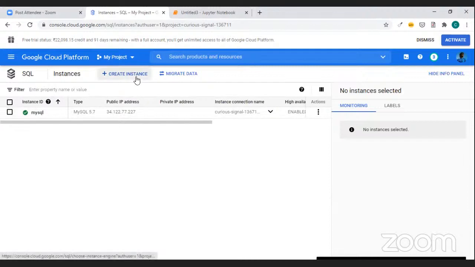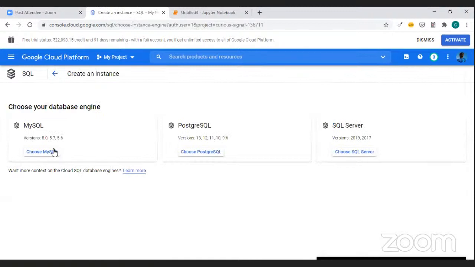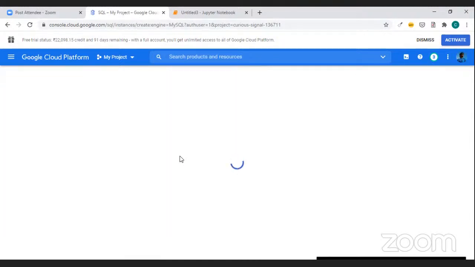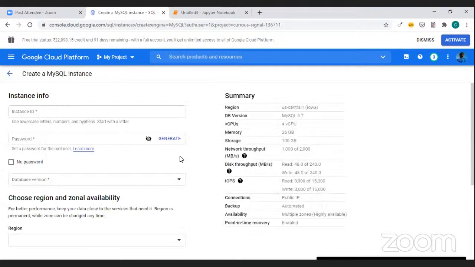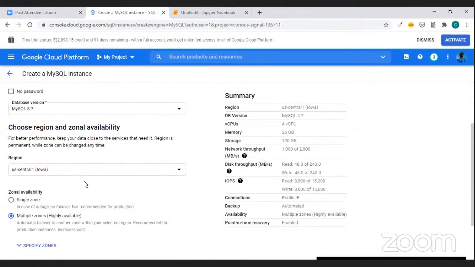If you want to create a new instance, click on create instance, and you can choose either MySQL, PostgreSQL, or SQL Server. Then just follow the steps: instance ID, password, database version.